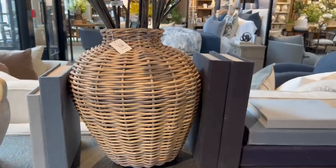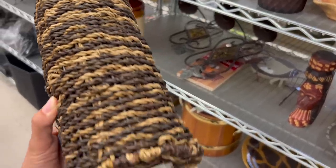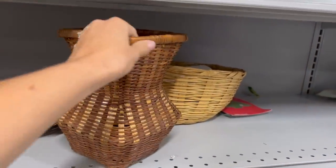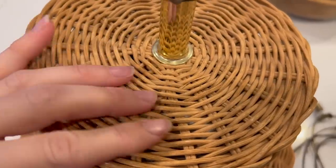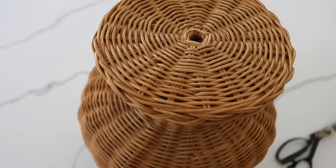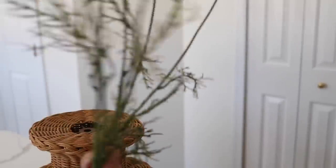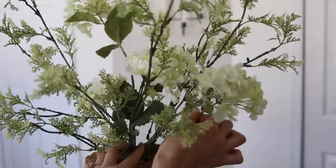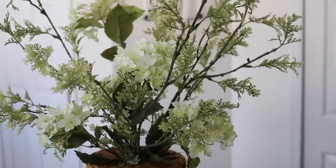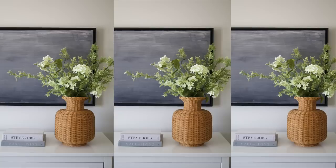Probably my favorite find at Pottery Barn this time was a huge woven vase — so beautiful but almost $150. I usually never find woven vases thrifting that look exactly like that; they're the wrong color, too small, or just not right. But I had previously thrifted a lamp base that didn't come with a shade. So I decided to turn the lamp base into a large-scale woven vase: I removed the lamp components, removed some woven material from the top, then filled it with scrap florals — a mix of foliage and hydrangeas for a nice spring take.